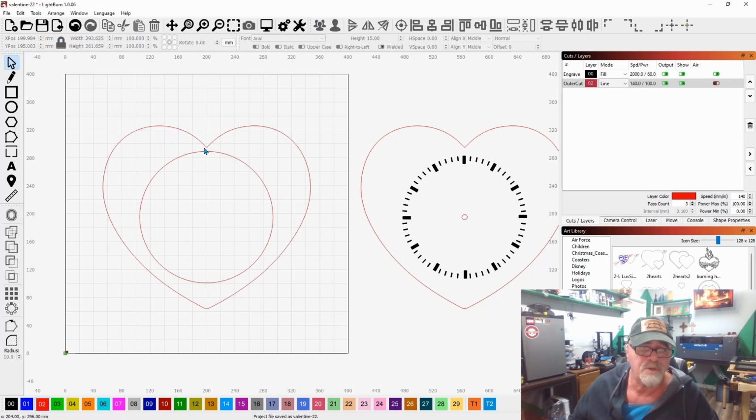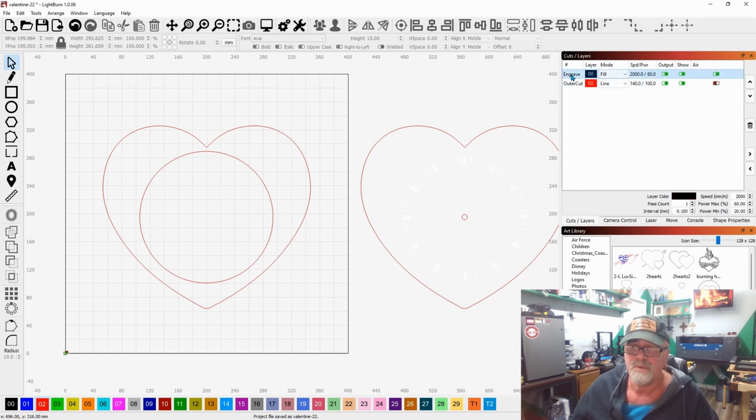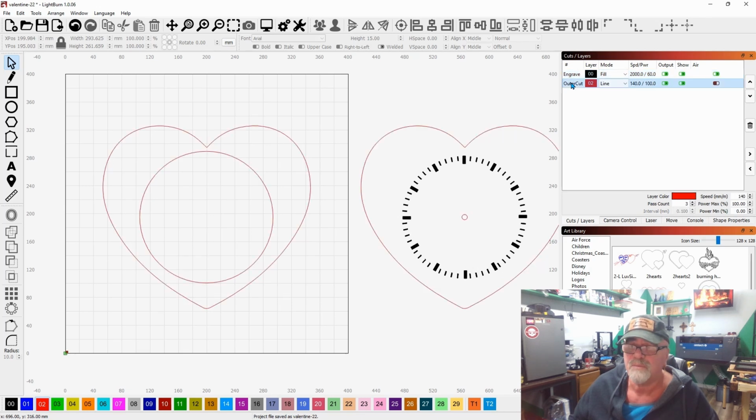So now the first thing I'm going to do is look at my cuts and layers. If I right click on engrave, you'll see that's first, cut is second. Okay, this one is all cut, so it doesn't matter. And I actually did this wrong. When I did the actual job earlier today, I did the cut first. It was like this. I'll show you if I move this up. The line was up on top and the fill was second. And everybody makes mistakes. So make sure that your fill is on top and then your line, because this is the priority of the cut here. The first thing it's going to do is whatever is on top, and it'll move down the list. So now we're ready to burn this one.